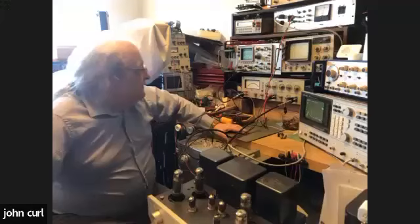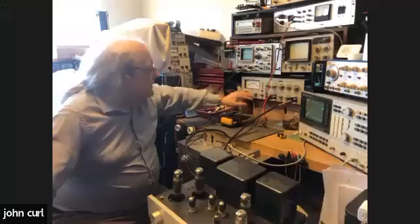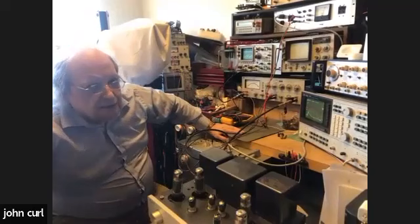John, we have another question: the model numbers of the HP distortion analyzer and spectrum analyzer. Okay, this is an HP 339, the main unit here. And it is a nice unit because it is reliable. When they made these things, they made them reliable.